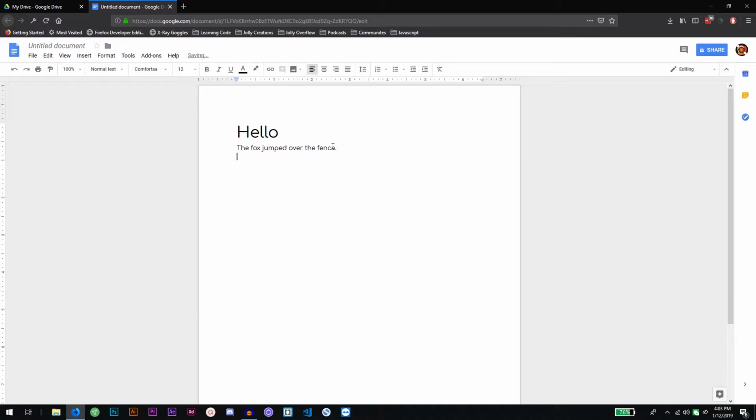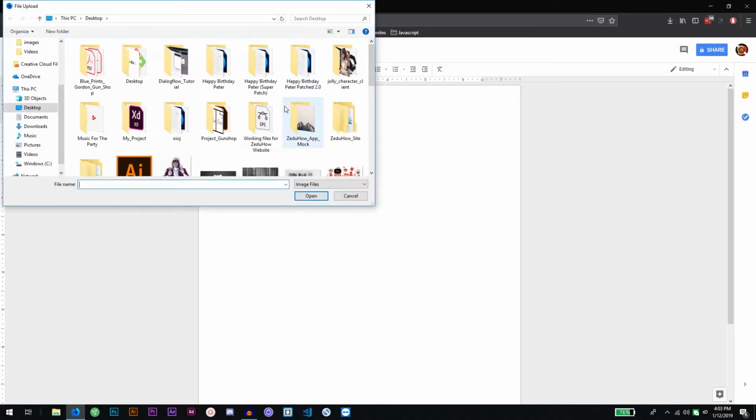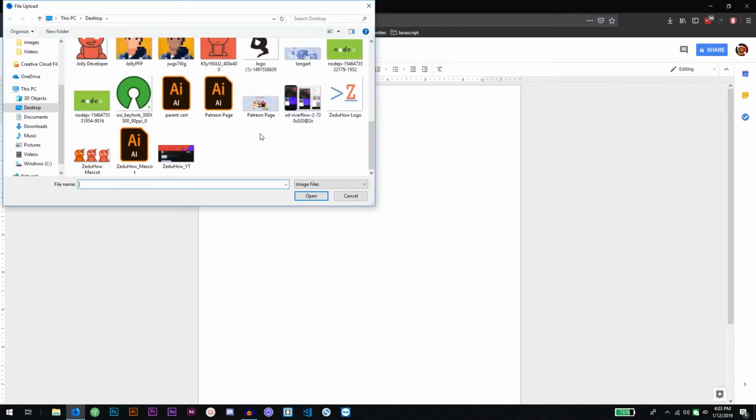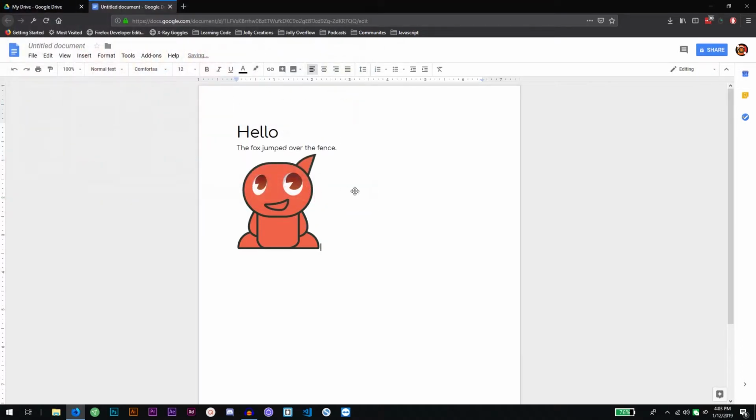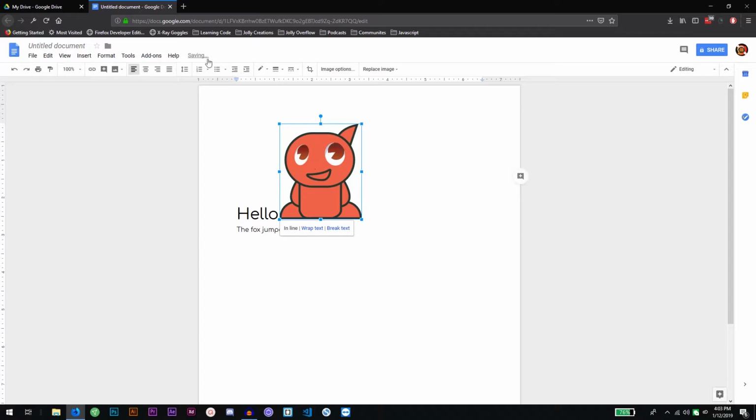Another thing that we can do is we can always add pictures. For example, if I were to click on images, I could upload an image from my computer and then select a picture that I like. For example, I'm going to grab our brand new mascot, click open, and as you can see, we have our mascot put into the picture just like that. And then the other thing that I can do is move it up. If I want it up here, remember it's actually going to treat it like some text. So I'm just going to bring it back down here.